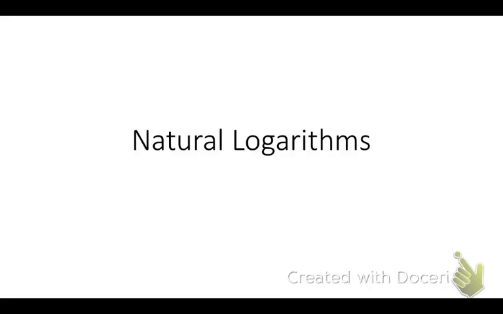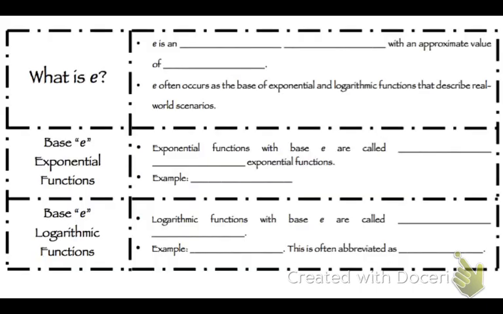Okay, so natural logarithms. This has popped up so much in mathematics that we've decided to give it its own logarithm, okay? So the natural logarithm, we want to know what e is. There's another video that you should have watched before this that gives a very brief explanation of what e is, and you can dive into YouTube and there's all sorts of crazy mathematicians that will explain where e came from and stuff, but e is a lot like pi. It's an irrational number that just pops up everywhere.